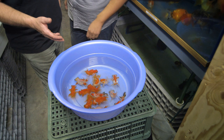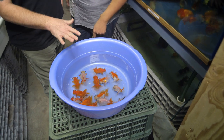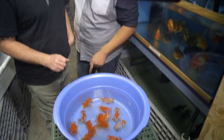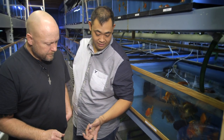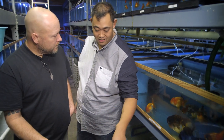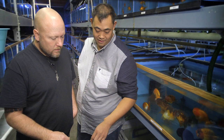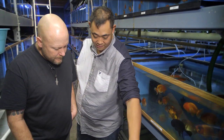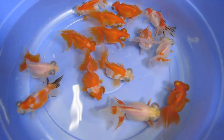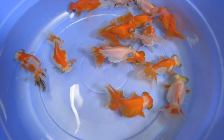Before we started filming, you were talking about certain fish that were born all black. Does that happen with these guys too? Does the color develop in them as they mature? Yes, some of them come out black and then they eventually go through the color change. But most of these guys were born red, and then from that red they start changing to red and white, developing more of a white pattern. Like in the tricolor, it was more of a dark color, and then they start fading color. Goldfish don't have a stable color — they tend to change over time.